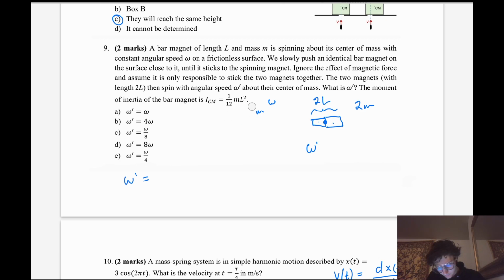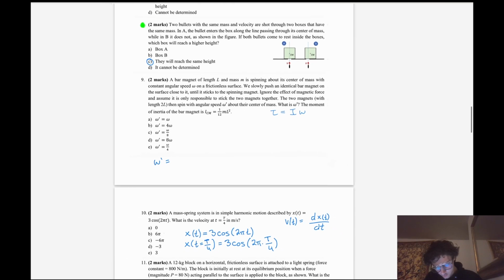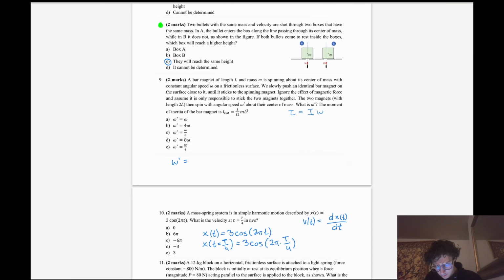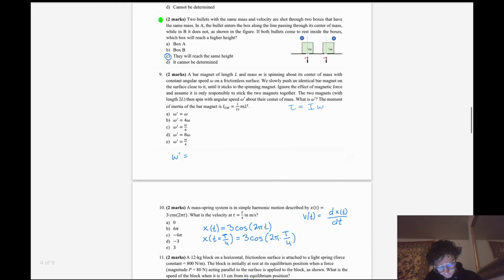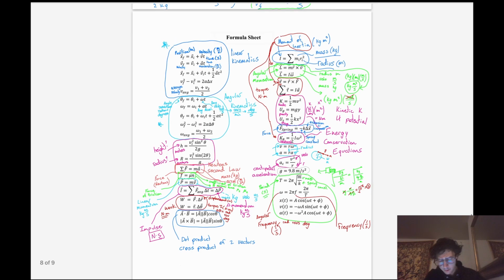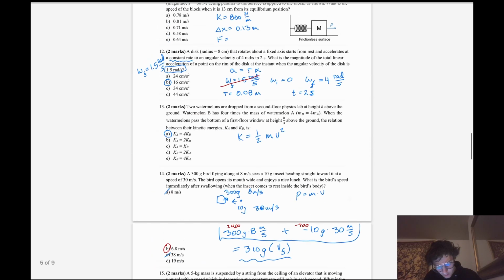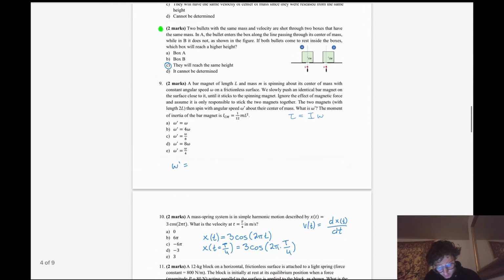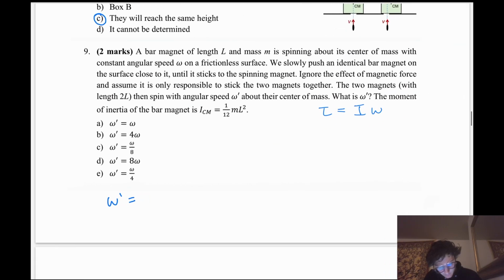Okay, so peep this. This is what I'm thinking here. I remember torque is equal to I omega. Is this true? Or I alpha? Oh, damn. I think it's I alpha. Let's check. So torque is equal to I alpha, and angular momentum is equal to I omega. Angular momentum is conserved. I was either thinking about torque being conserved or angular momentum being conserved, but angular momentum is king. Conservation laws are king.